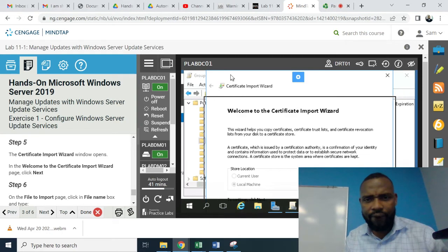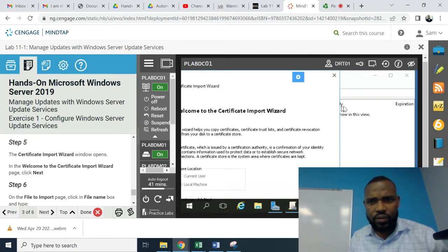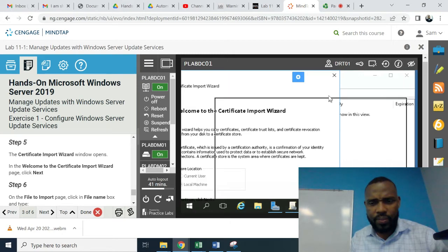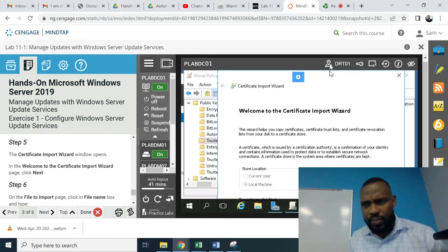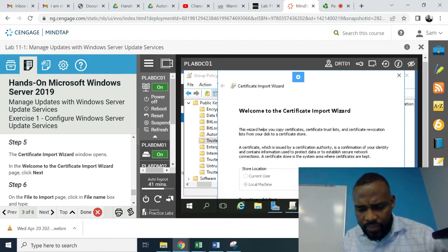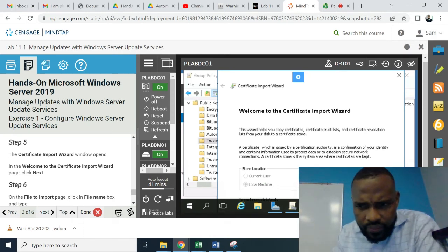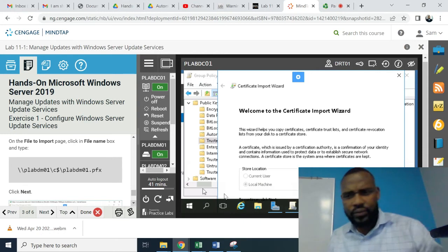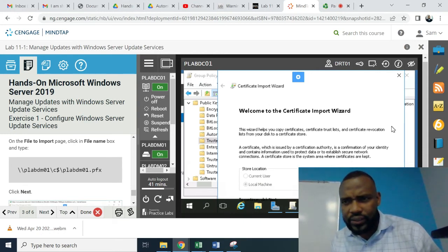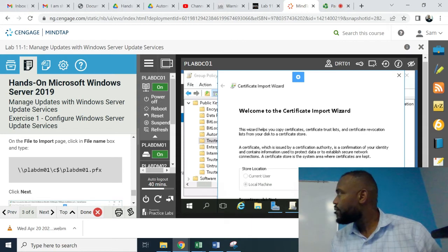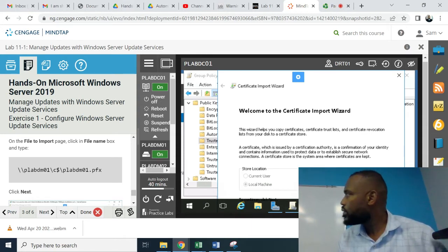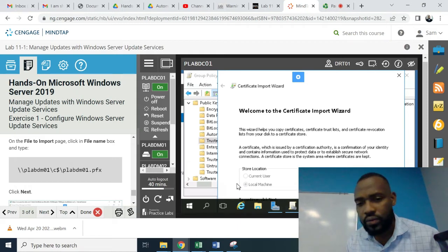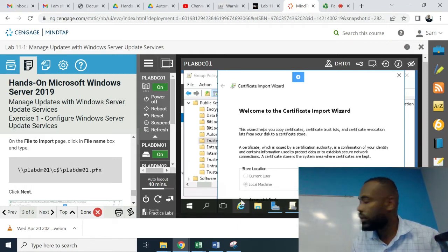Beautiful. Right. Okay, so let's go to File to Import. And we go to next.